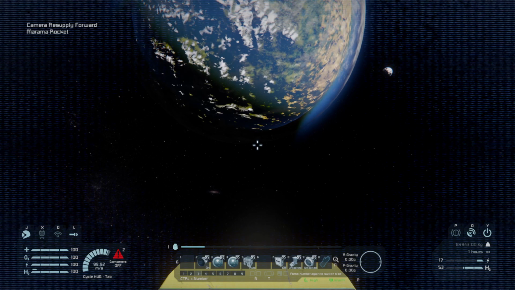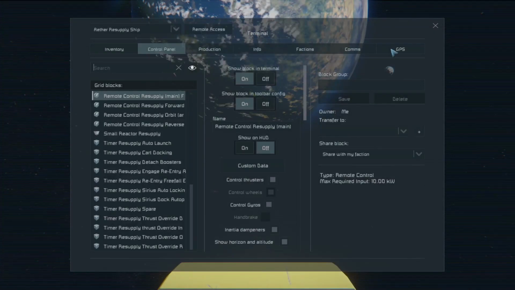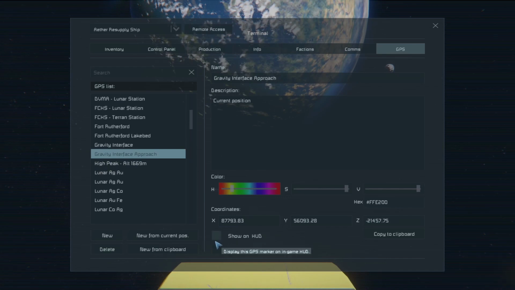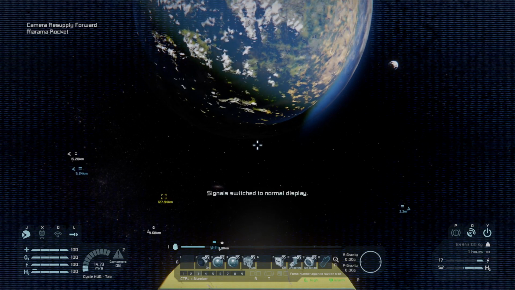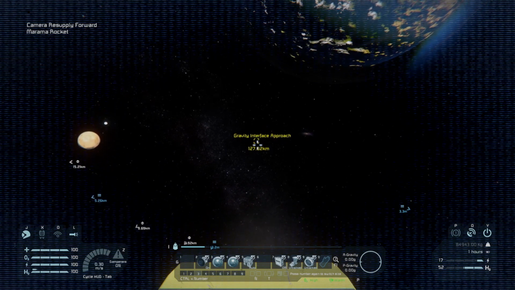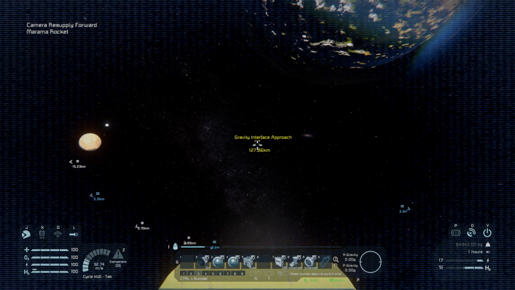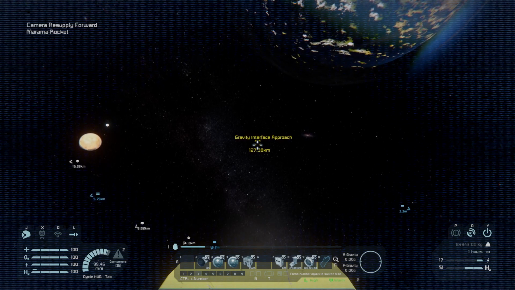Now, I've got a remote control set up in here, which I'm going to point towards the gravity interface, and I'll get up to zero now, so that's awesome. Back on. So we'll just turn our GPS on, and gravity interface approach, that's what I want. I want to aim for that, and I'm going to turn the thrusters off once we get there. Going out. And then it's about 120 kilometers away. So I've got a timer which is going to turn on. Right, so now we're just cruising over there.